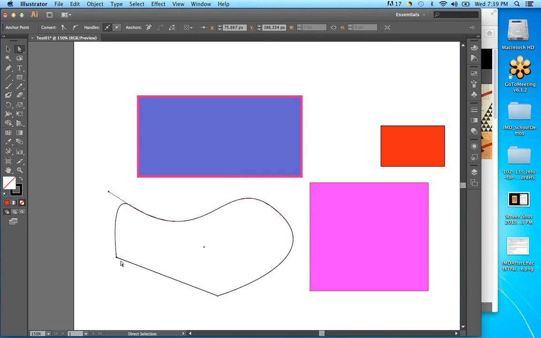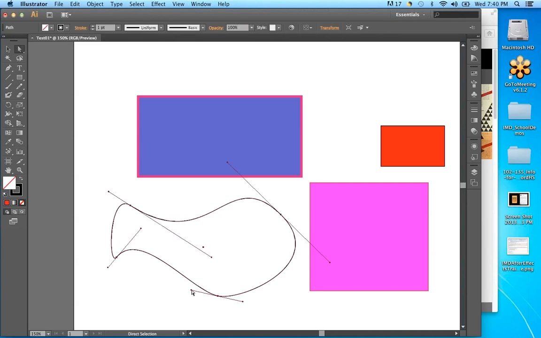So to get those handles, I would select that point and come to this tool. Now that I'm working in this mode, my options up here have changed, and I want to use the Convert Selected Anchor Points to Smooth. So that's a quick way of doing it. And again, when I move this handle, you see both sides of the handle are moving, this side and this side. So if I want to move just one side, I'll hold the Alt key, and I can just move the one side. And I would select the handle on that, hold the Alt or Option key. Oh, gotta make sure I grab it.